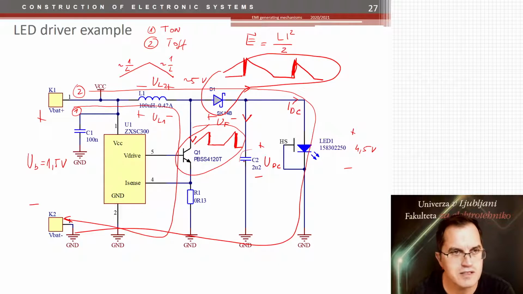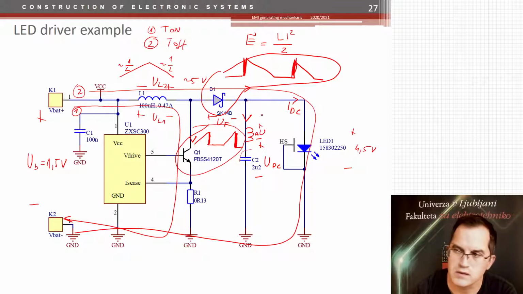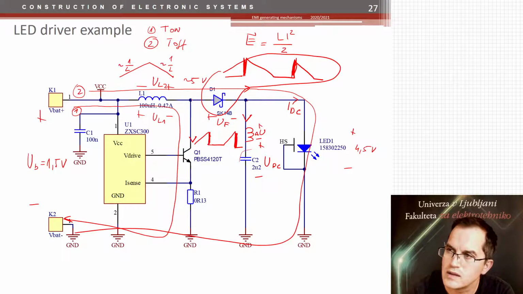But if the transistor is not well placed, and for that reason it has some series inductance, that would cause large voltage drops on that inductor, which will then be transferred to the diode. So if the capacitor is really good and well placed, we are concerned only about the current loop, which I will just draw now. This is the current loop we are concerned with. Here, here, here, and here.